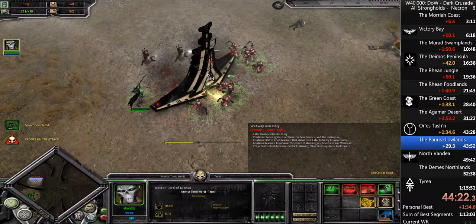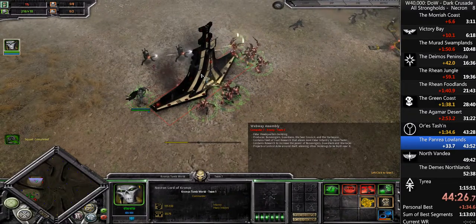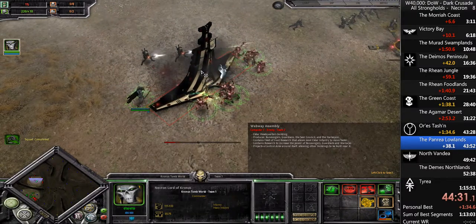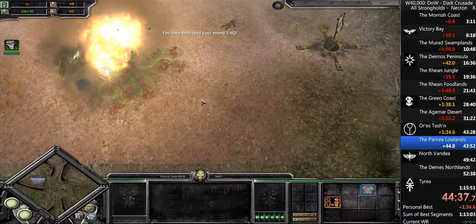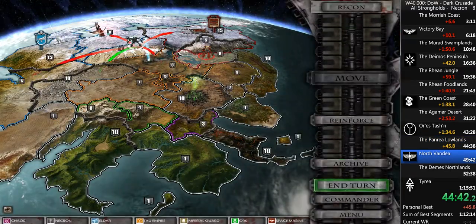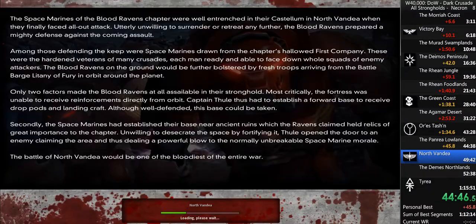So Panarea Lowlands done pretty fast as well. In my PB I had 2 enemy bases, so we're gonna save some time here as well. Which is kinda funny because we played not as good in the beginning, but now we get quite lucky. And we are off to the next enemy base, which is North Vandea, which are the Space Marines over here.